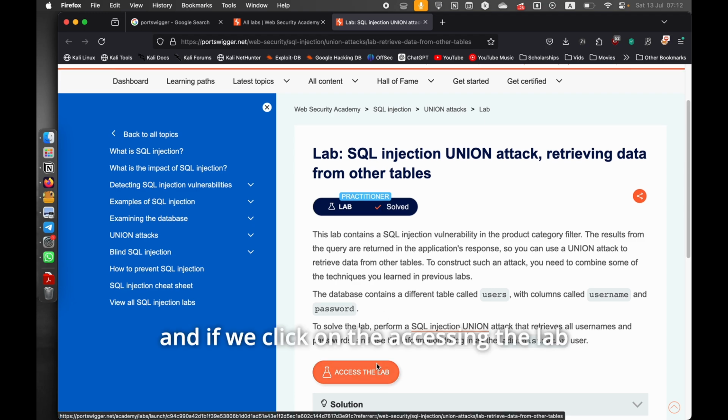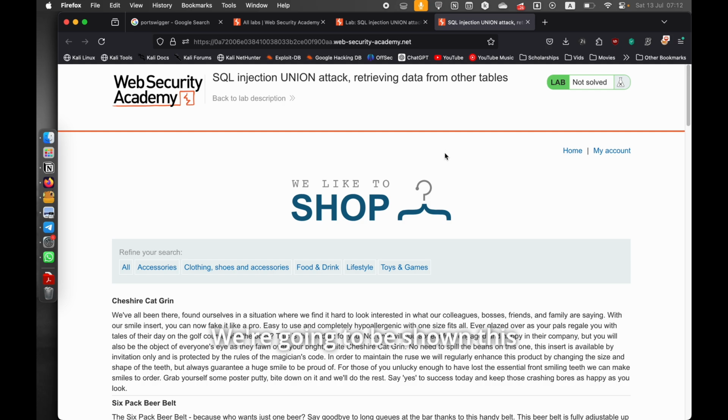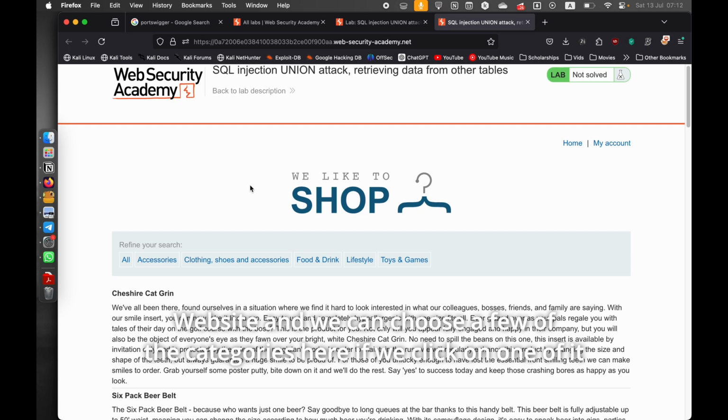And if we click on accessing the lab, we're going to be shown this website, and we can choose a few of the categories here.